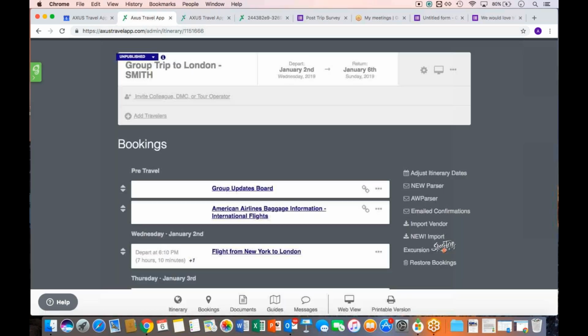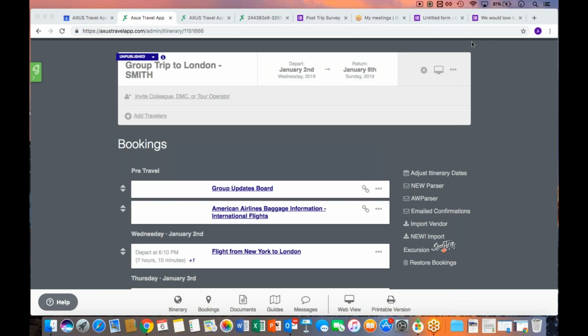Tell them, I've added, you'll see the first item, for example, in your itinerary is going to be where I post updates or notes or just things for you to know. And then that also lets them know that they need to be checking this booking. And that's kind of why I also mentioned the idea of creating a booking that talks a little bit about expectations, how they should be working with the app, best practices, and say your group updates board, make sure you're checking that. When you get back to the hotel and you have Wi-Fi, refresh your app. See if there is something that we've added for you. Let them know that's where they want to come to see any updates or notes from you. And again, you can always use the messages section, but this just helps you do it one time instead of doing it per each itinerary.